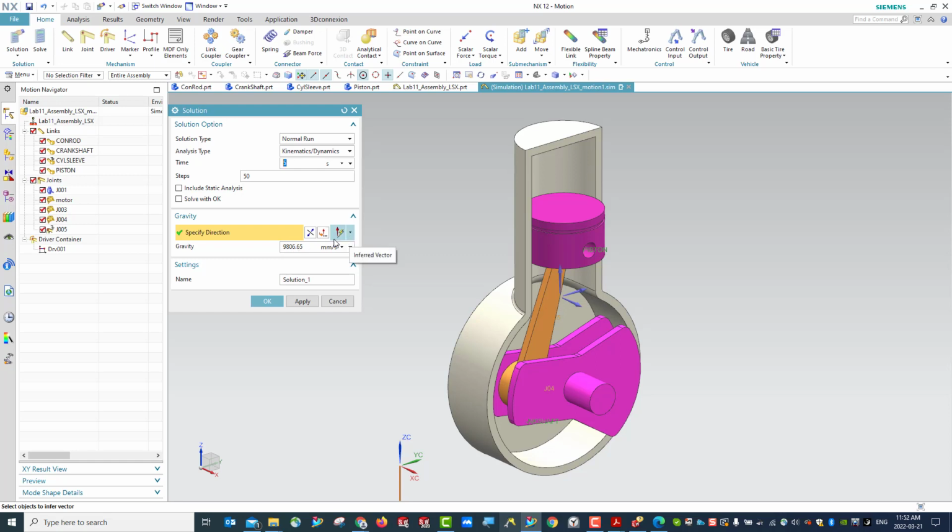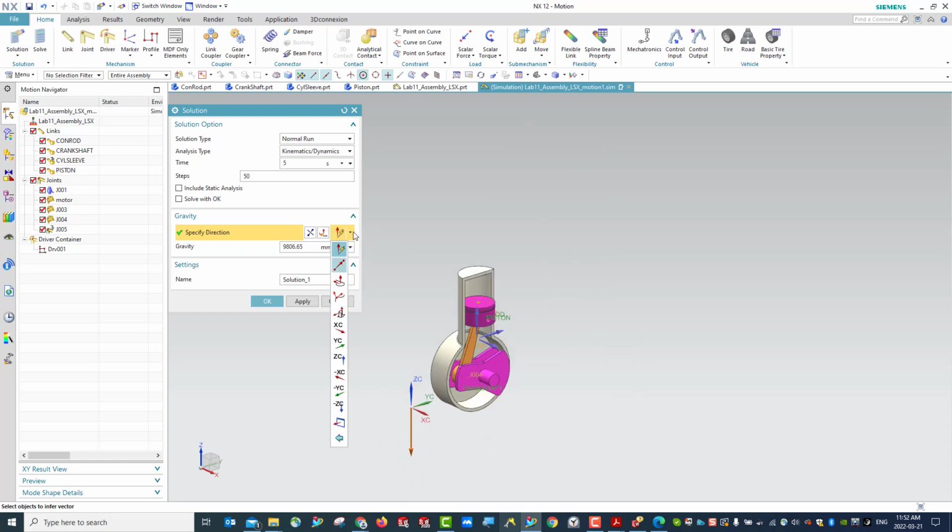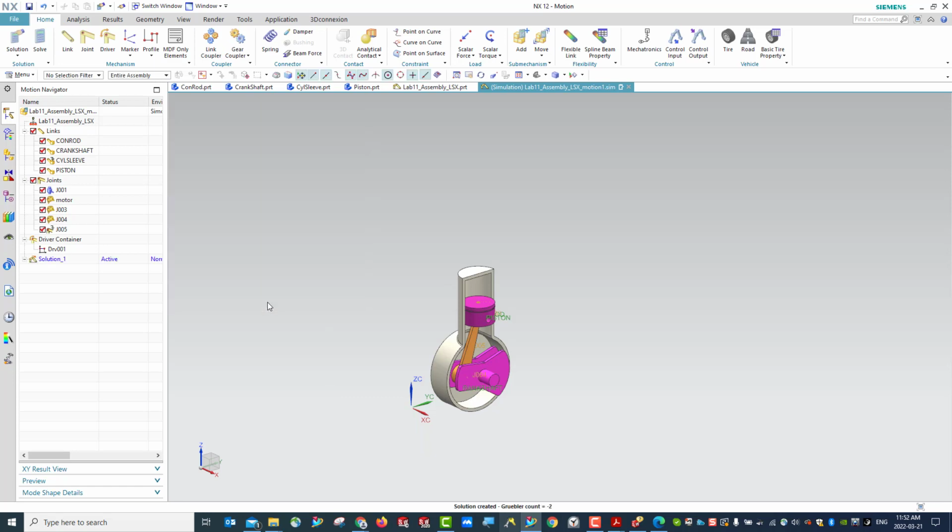The gravity is going to be in Z direction, right? So okay, it's already shown here. If your gravity direction is not correct, you just need to choose this one. Okay, hit OK.